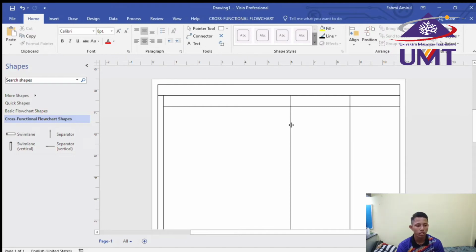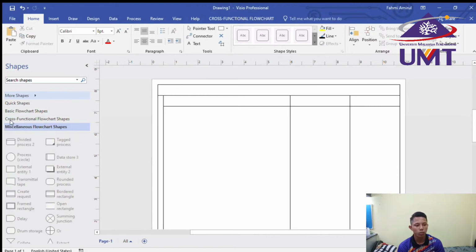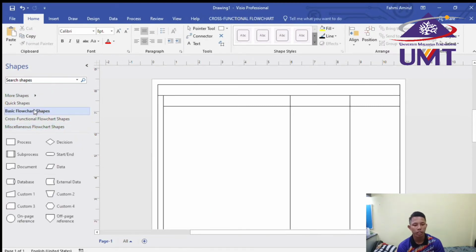As we can see here, I have chosen a few types of symbols or shapes to create the flowchart, and I have also chosen the flowchart template. For information, we are going to create the flowchart so that the data flows from top to bottom and from left to right. Also, in a document flowchart, we divide the chart into columns with labels.